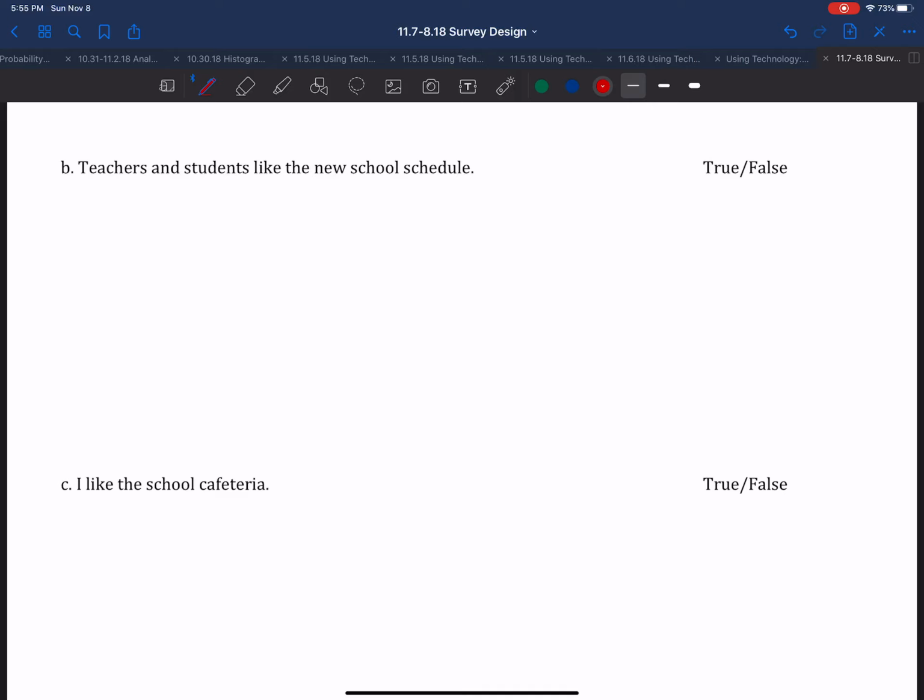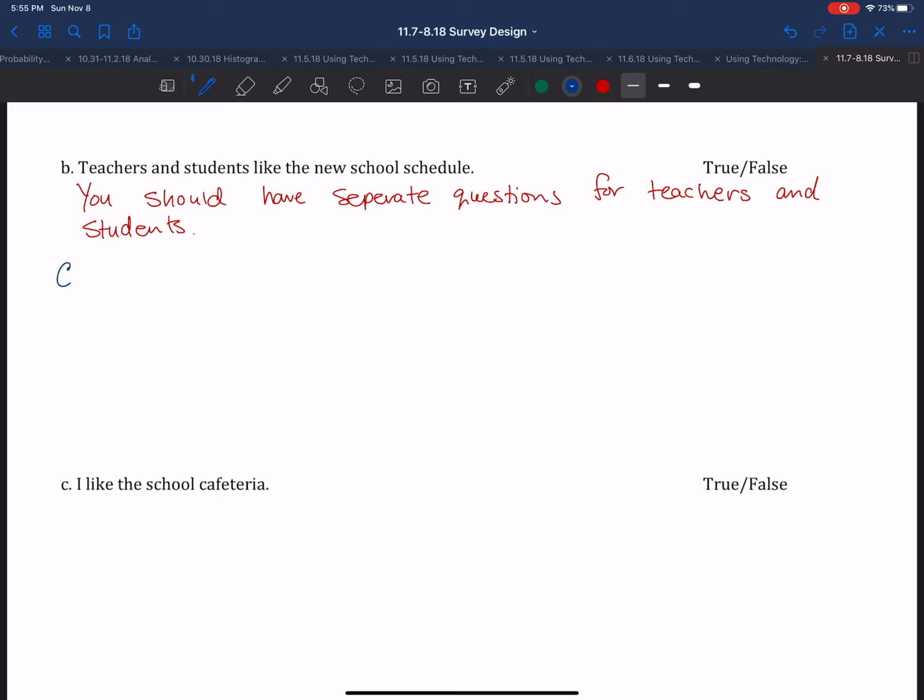So something you should do, it says you should have separate questions for teachers and students. If you want to make a closed question, you could say, I like the new schedule.